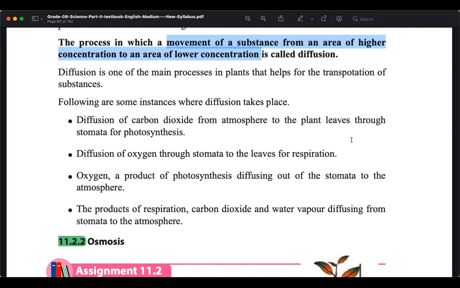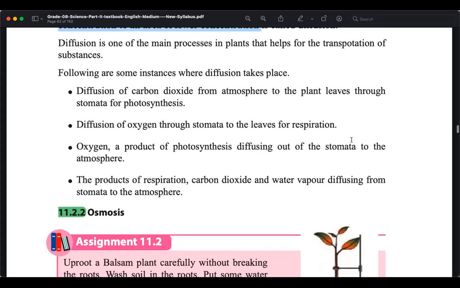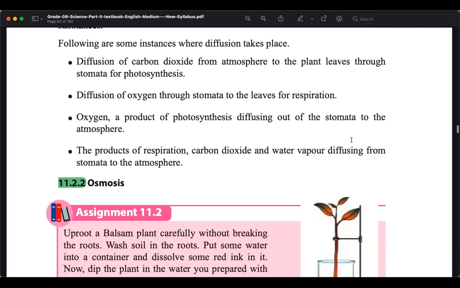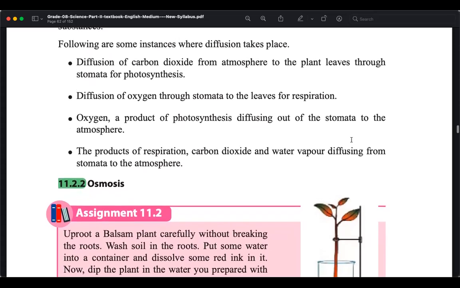And as a byproduct, oxygen is diffusing out from the leaves, from the stomata to the atmosphere, when it is produced in the photosynthesis process. In the respiration process, carbon dioxide is the output, and also water vapor. Not just carbon dioxide, water vapor is also diffused from the leaf to the outside air. Both will happen. No need to write that down, I think you can remember. Carbon dioxide and oxygen go both ways, into the plant leaf or out from the plant leaf.